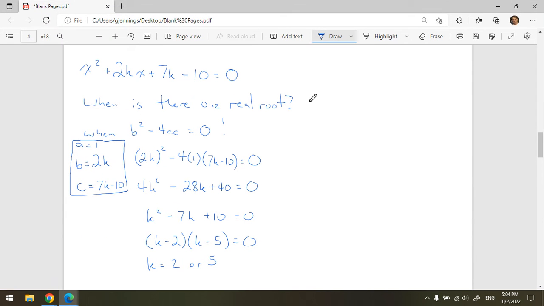And this algebraically is a good problem. It has its level of challenge, but really once you know that if you're looking for when there is one real root in this situation, that's when the discriminant is equal to 0. So b squared minus 4ac equals 0. So let's see, what's our a? Our a is 1, this coefficient. What's our b? Well, it's 2k. We don't know k yet, but it's still just a number. And then what's c? It's these two terms together that give our constant term. So that's c. Then I substitute that in.